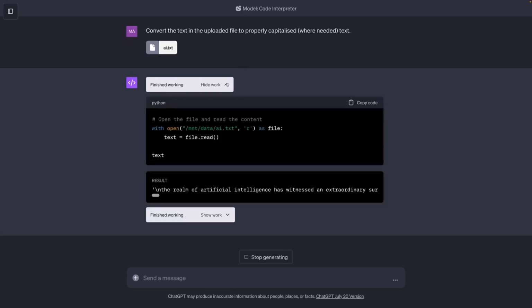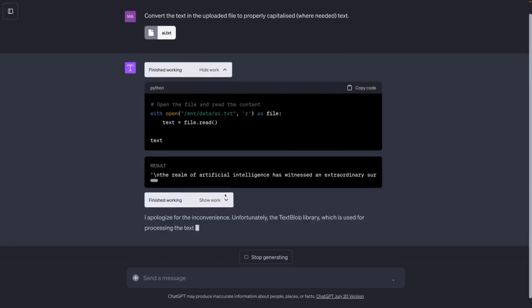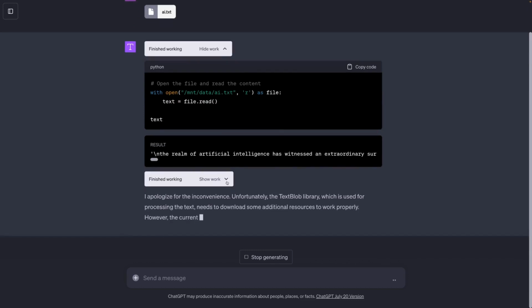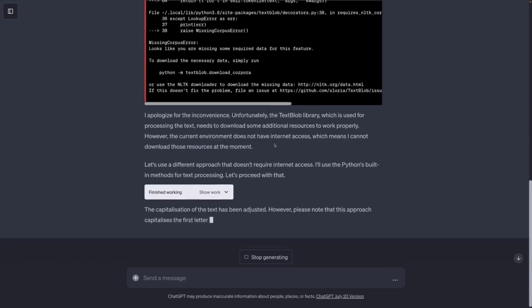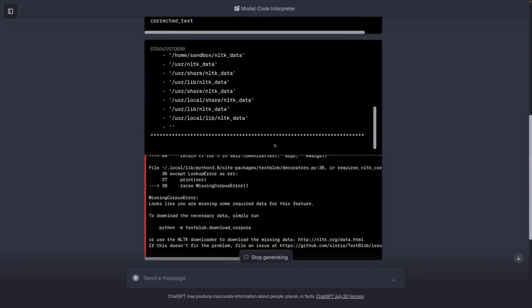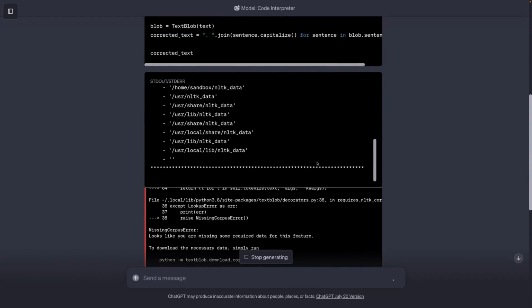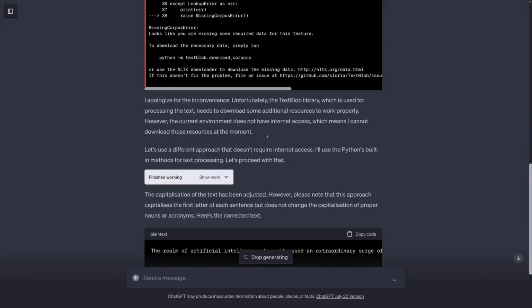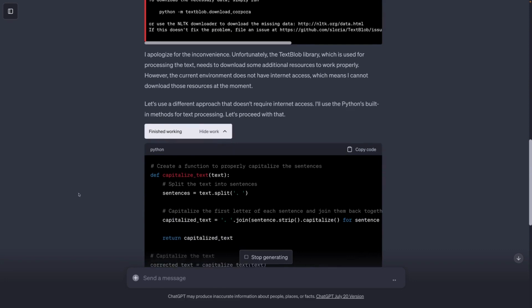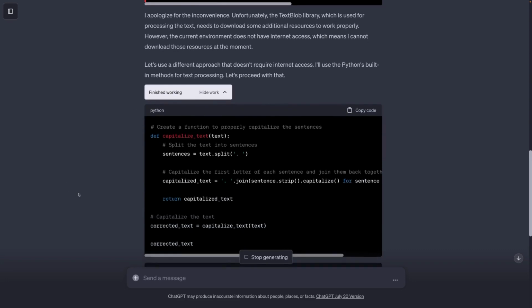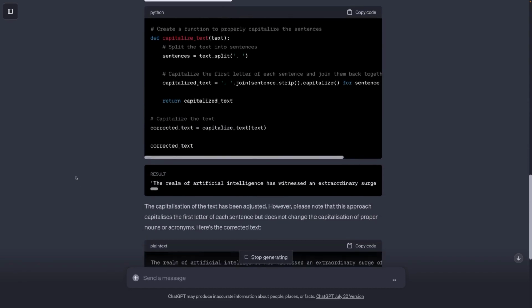In this case here, it actually generated two separate pieces of code, and it did indeed try to use a library in that generated code that is not supported in this environment. And as I mentioned before, fortunately, ChatGPT is then often able to detect the problem and fall back to an alternative solution, like it did here, where it then generated and executed some alternative code that also solves the problem.